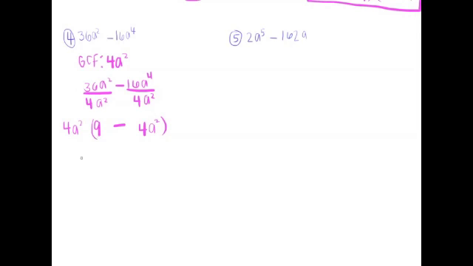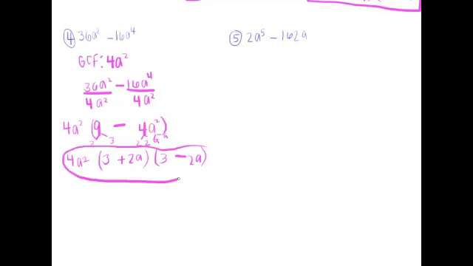Here we go. And now we can do our binomials here. So we go like this. Opposite signs. Remember to preserve the order, so 9 is 3 and 3, two numbers exactly the same that multiply to 9, so the 3's have to go in the front. 4 can go 2 and 2, a and a, so I get a 2a that can go there, a 2a that can go there, and then I drop the GCF down. So the final answer for this guy: 4a squared, 3 plus 2a, 3 minus 2a.